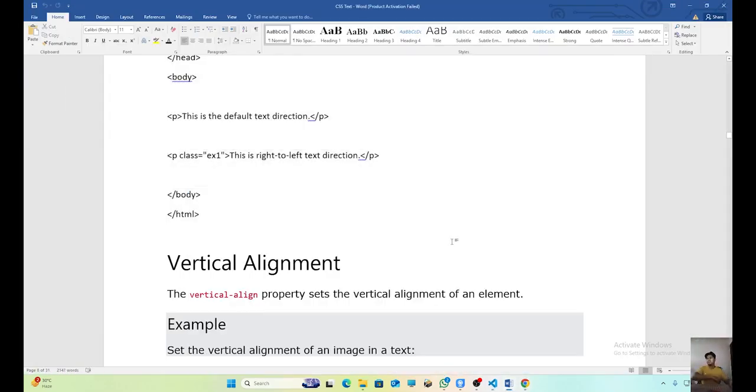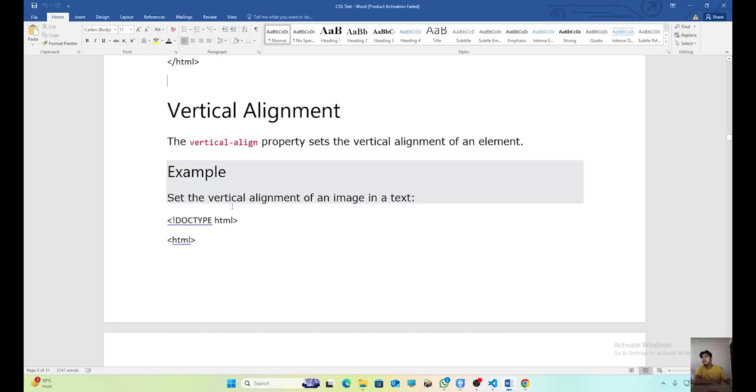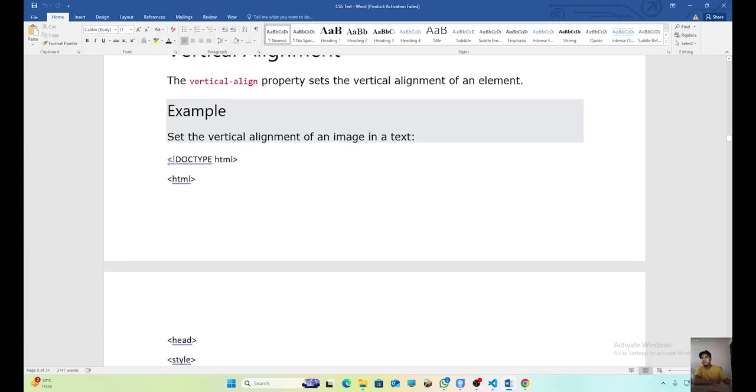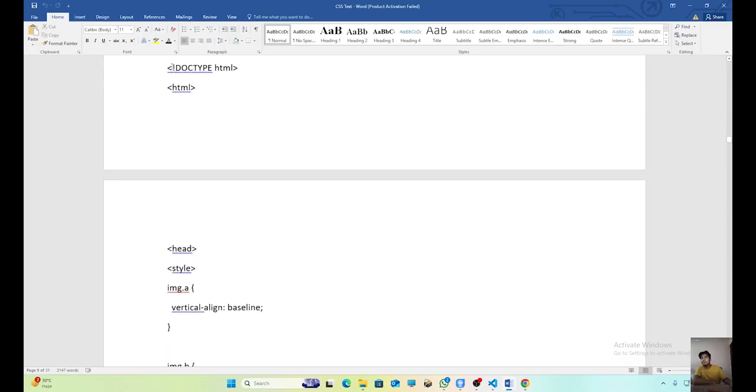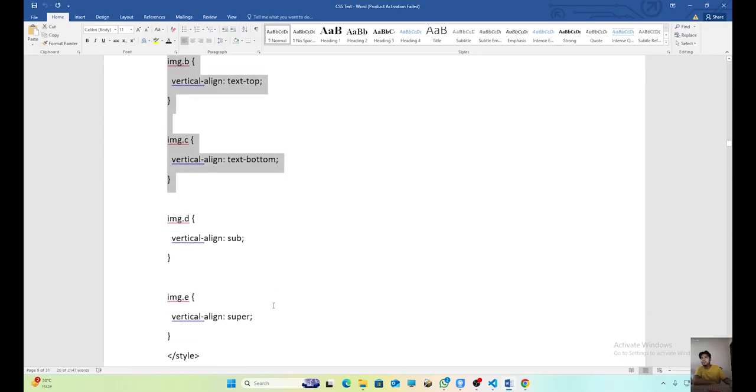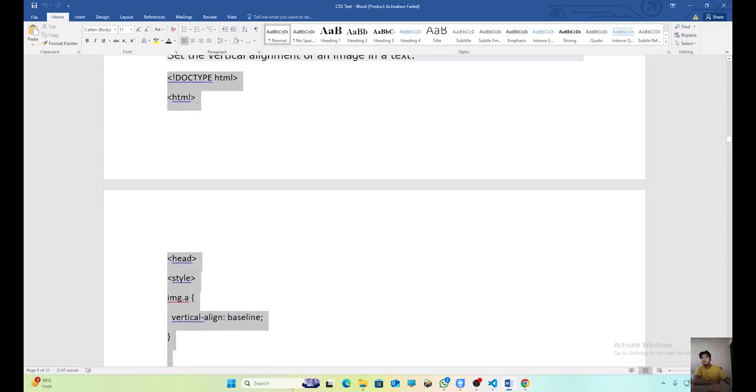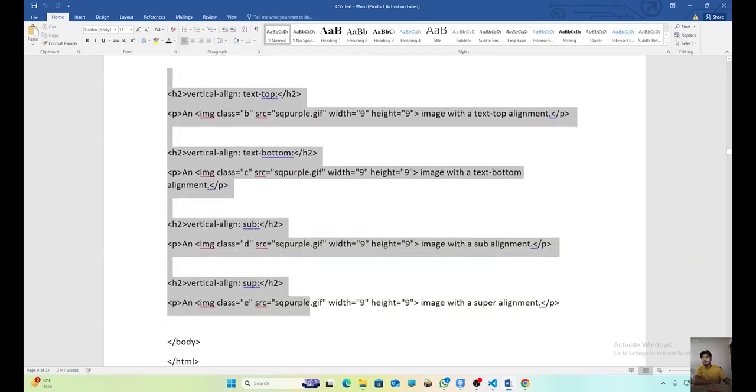Direction is something else to consider. Vertical alignments are the same thing: vertically aligned to baseline, top, and so on. I'm just going to use the example.